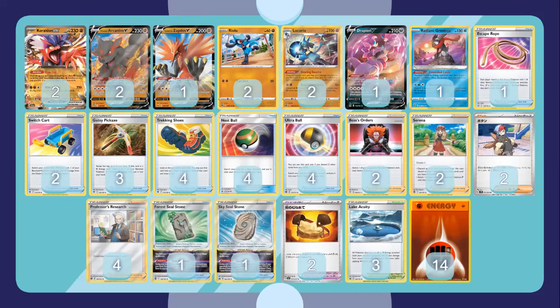We run 1 Forest Seal Stone and 1 Sky Seal Stone. Why do we run 1 of each? Forest Seal Stone is really powerful, really strong to get any card you might need in the necessary situation, as well as Sky Seal Stone could get that additional prize card you might need.